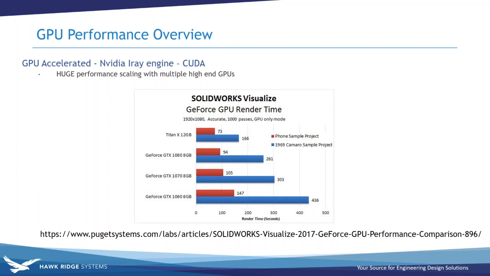The correlation we have there is what's called the polygon count in Visualize. That's the closest thing we can use to predict how much VRAM it's going to need. And it's not like a lot of budgeting you need to do. I think the rule of thumb is that every 1 gigabyte of VRAM gets you about 5 million polygons, which is a lot. But there are other things in the scene that can add more complexity and reduce that. So it's just something we want to pay attention to.